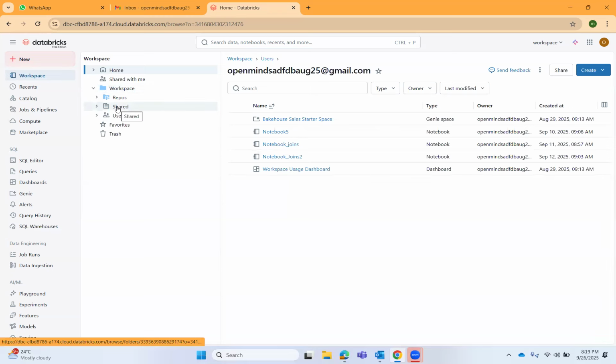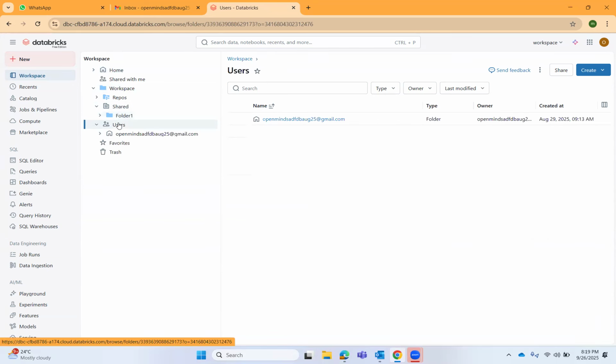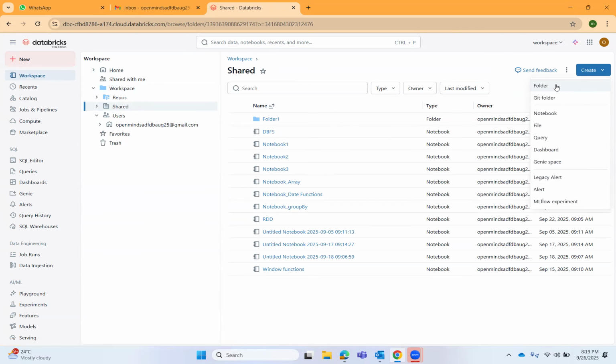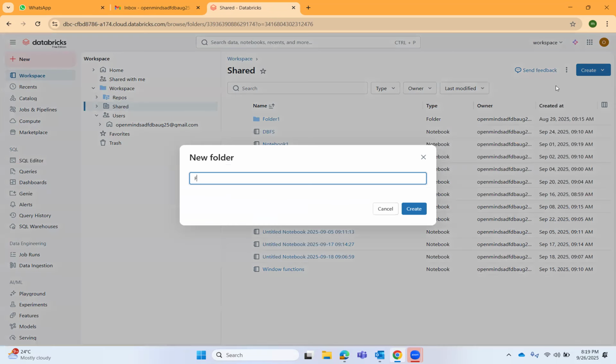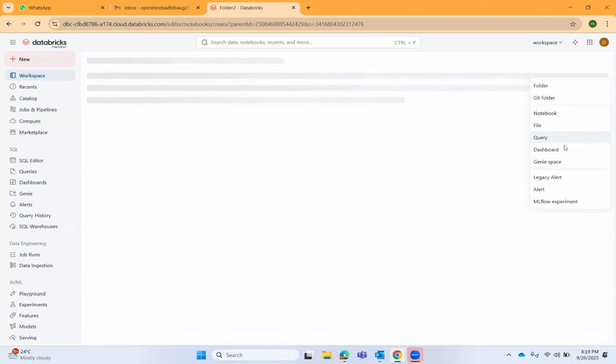How can I do that? Either you can go to the shared folder or to the users folder. Anything is fine. I'll go to the shared folder and create a new folder called folder 2. I have created the folder and within that folder I want to create my notebook.